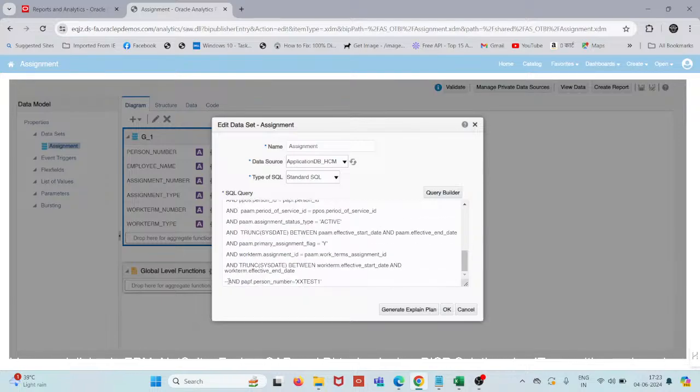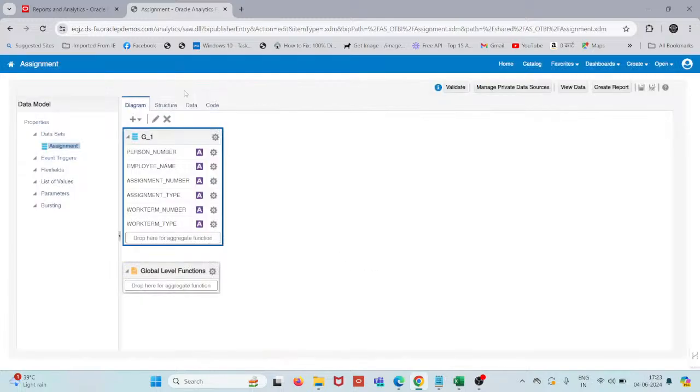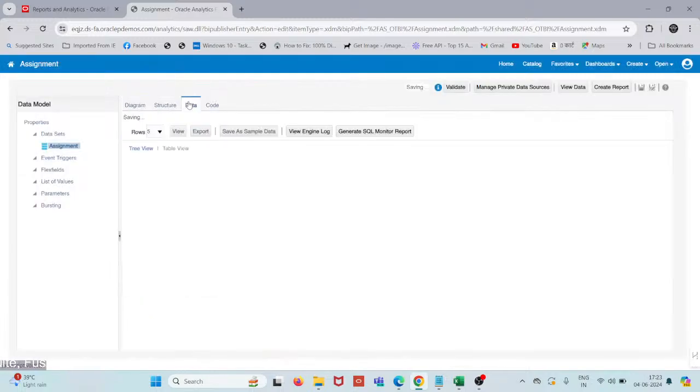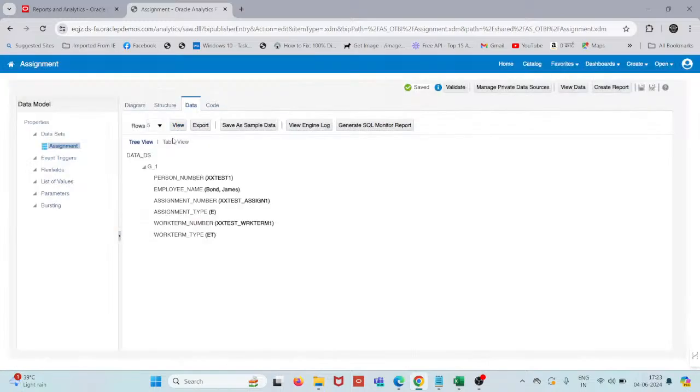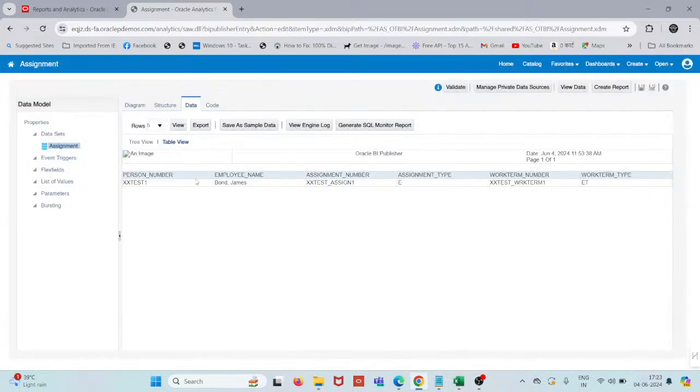I've already written the condition over here. Let me remove this comment and let's click on OK. Now let's go to data again. Let me click on view and let's see it in a table view.